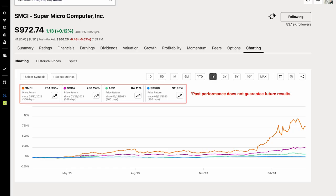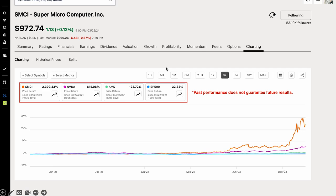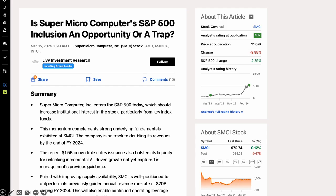For example, over the past one year, Supermicro outperformed NVIDIA, AMD, and the S&P 500 by a very large margin. Over the past three years, Supermicro outperformed NVIDIA, AMD, and the S&P 500 by a huge margin. Supermicro used to be a small-cap stock. Now its market cap is well over $50 billion. Recently, right before making this video, the S&P 500 added Supermicro to the index. This means many large index funds and ETFs that track the S&P 500 will start investing in Supermicro.